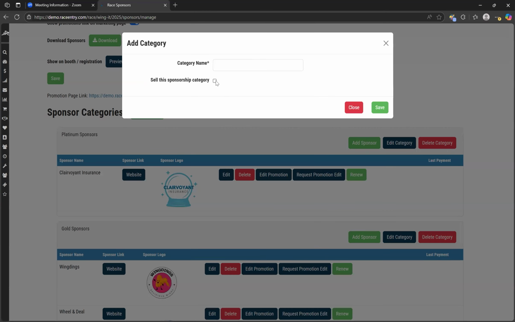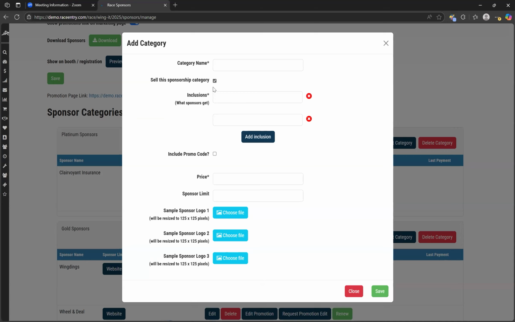Keep in mind that when you're adding a category, you can decide whether or not you want to sell the sponsorship category through our system. If you're selling it through our system, whether it's online or with our invoicing tool, you'll want to have this checked, and you'll fill out all of the information about your sponsorship here, and then you'll save it.